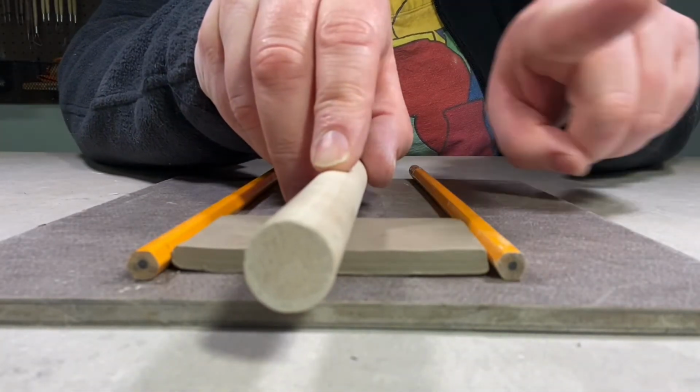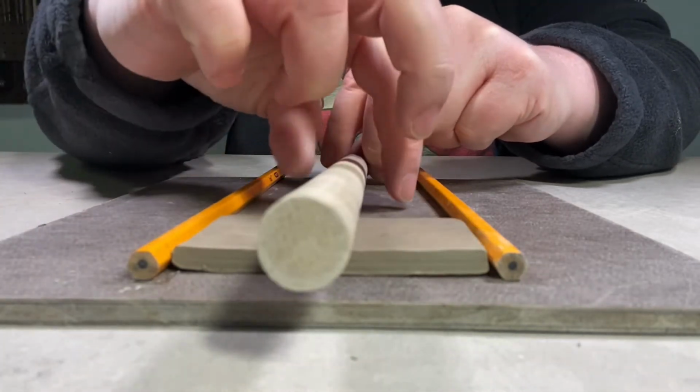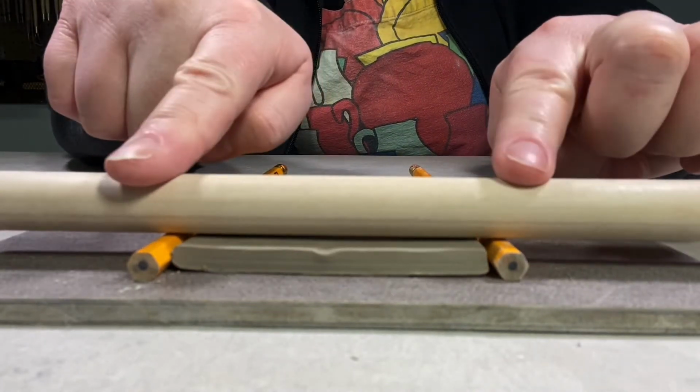Avoid using your rolling pin parallel with your pencils. Your rolling pin will become unstable and you may not be able to roll your clay out in an even thickness. This is the best way, across the pencils.